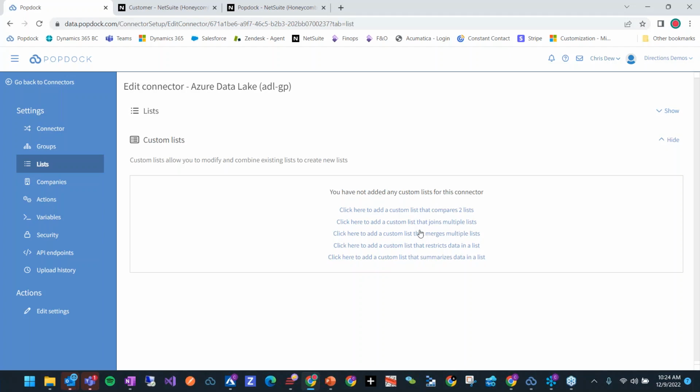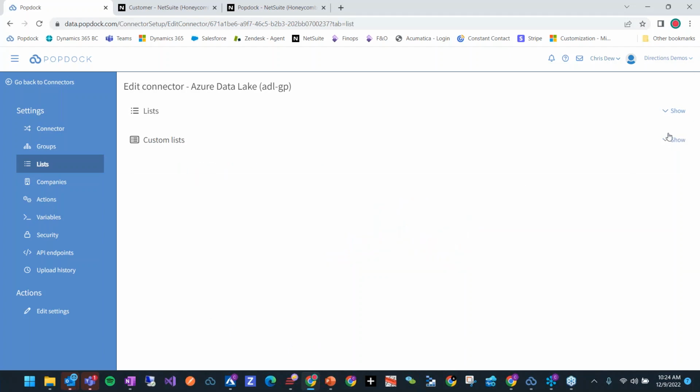This gives us the capability to join lists together from very different systems. I could even join in a CRM system, like Salesforce or Microsoft's customer engagement, CE, or some other type of system. This gives us that flexibility.